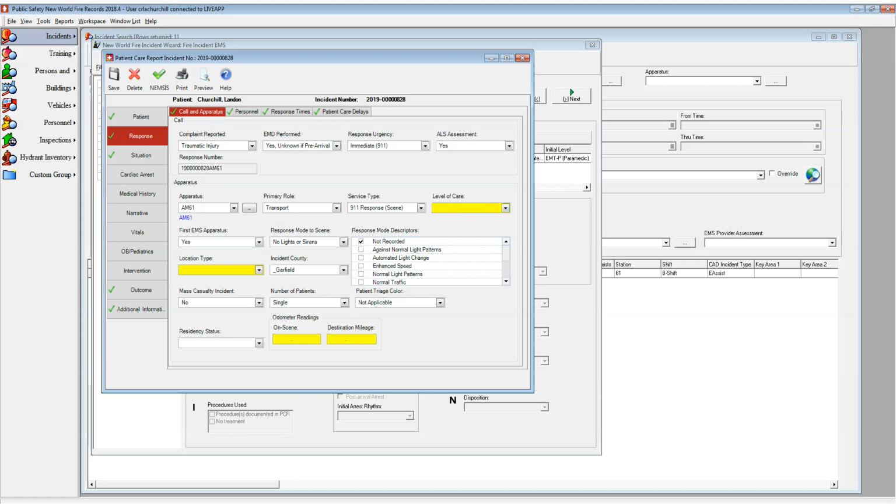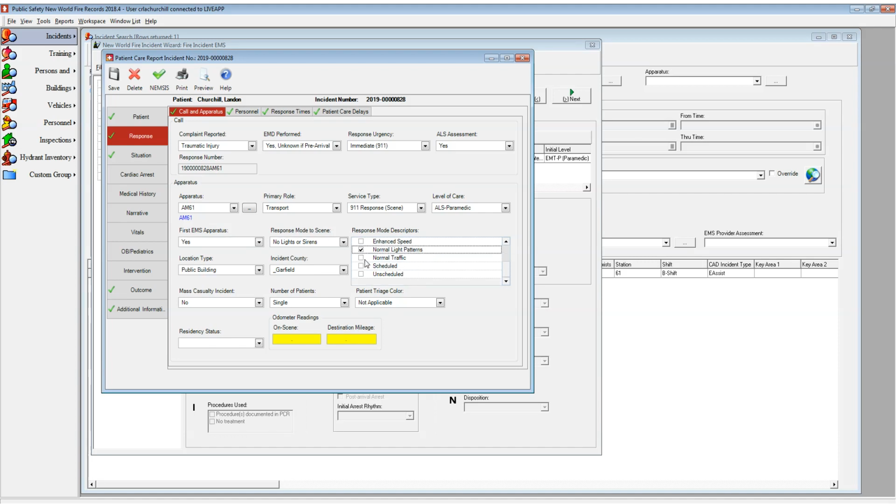Level of care, again, highest level available on scene, not necessarily the level of the lead care provider. These things pre-populate, which is excellent, and for the most part, you can leave them the way they are unless they're not correct. Location type, very commonly home residence, but you can end up in some other places. And there are a few places that end up in the public building section because they're not listed. If any of these are applicable, you can add them in.